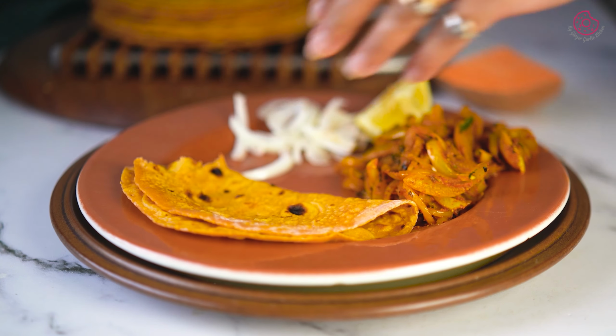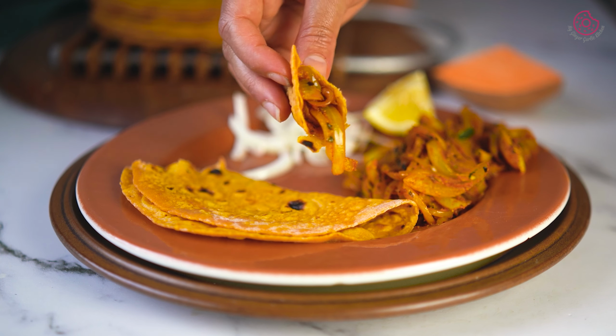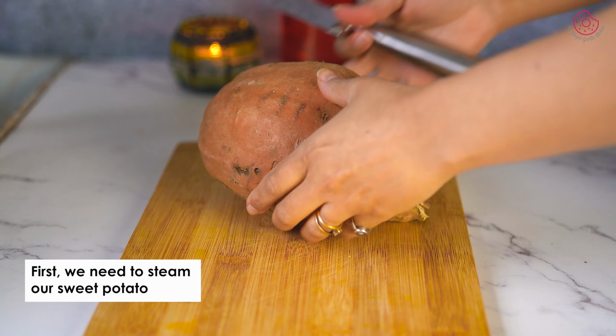They are perfect for wraps, sandwiches, or just enjoyed with dips and curries. Plus, they are super easy to make at home and you only need a few simple ingredients. So let's get started. First, we need to steam our sweet potato.